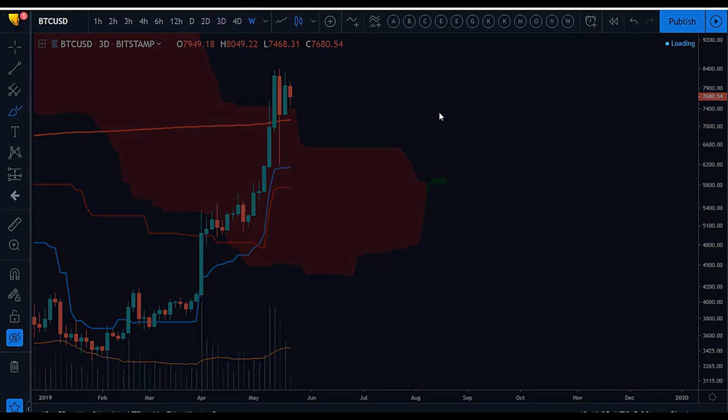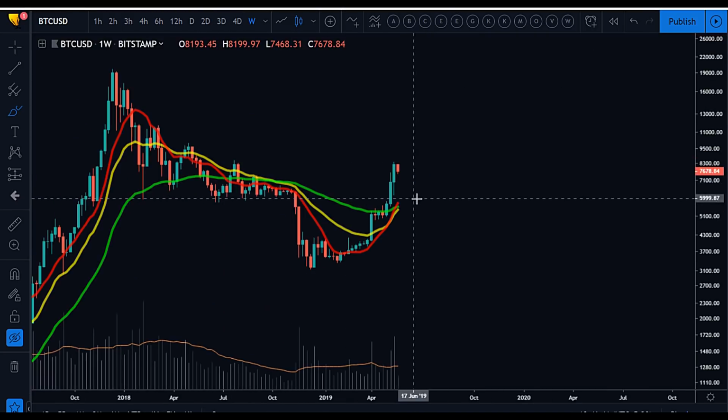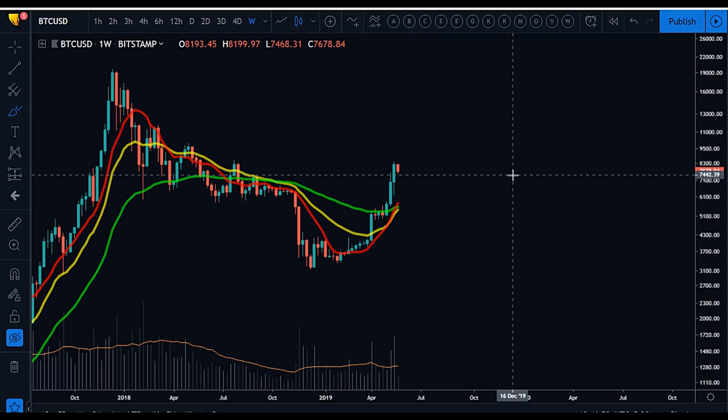Going on over to our weekly, BTC is looking strong. We had a really strong close. Turning on our EMAs, bam! You can keep trading this simple for yourselves. I think people tend to overcomplicate. I used to do it. I used to think, damn, this can't be that easy, but it is.